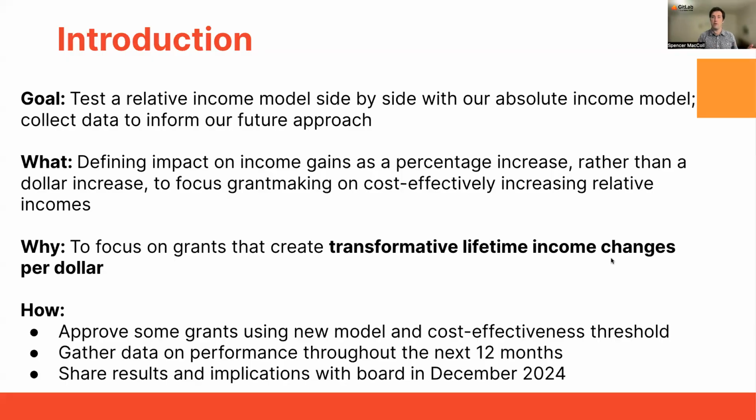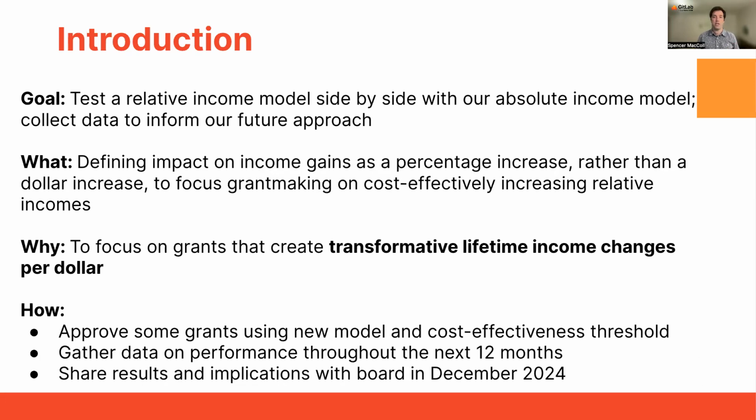Now, the reason why we're doing this is to see whether a relative model can be used alongside our existing North Star model, or whether it will replace it over time. And what we mean by relative income model is that we're defining income gains as a percentage increase rather than an absolute dollar income increase.